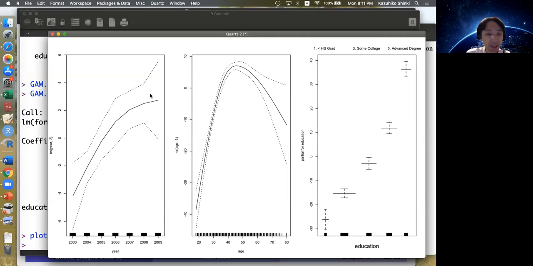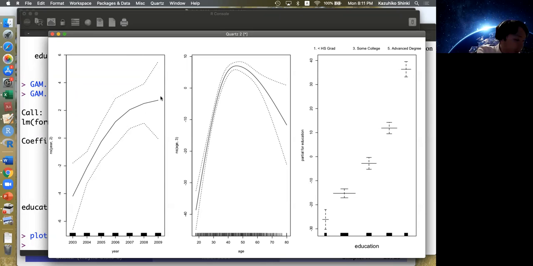I think this cannot be done automatically in the LM function, but if you use the GAM function, we can see this. This is basically the fitted relationship between year and wage. Higher year means higher wage, positive.